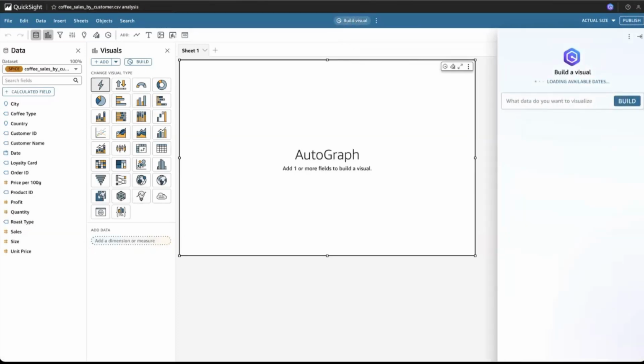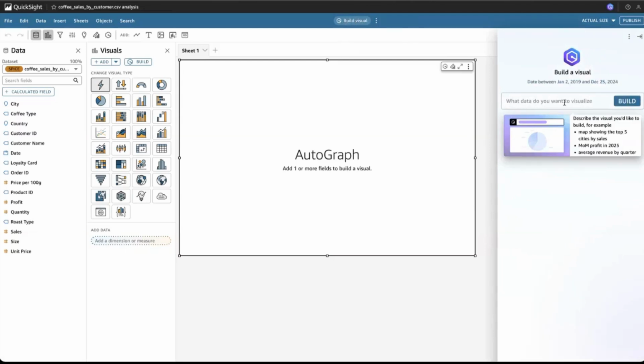And when I click on that, it's going to open a pane right here on the right-hand side, and it's going to ask, what data do you want to visualize? So I'm going to go ahead and type a question in. Let me pull up chat for everyone as well. And if everyone is following along with me, I'll try and paste these questions in real time to share along. But the question I'm going to ask to build for this visualization is in chat: sales by month by coffee type as a line chart.